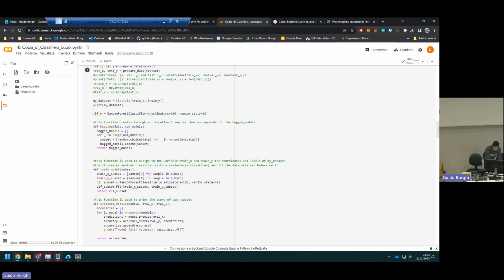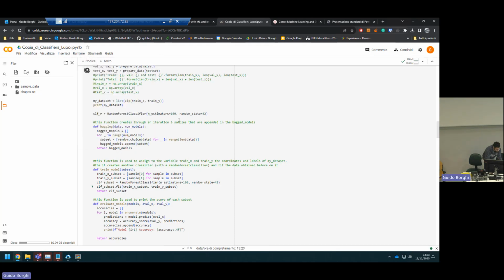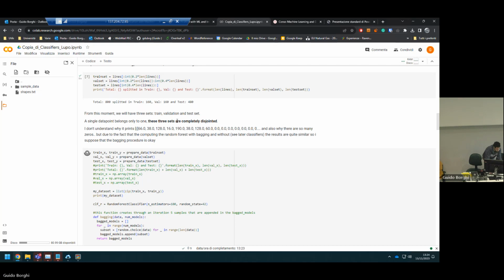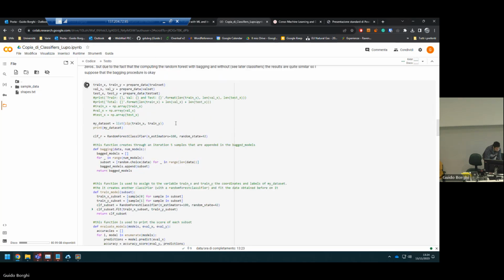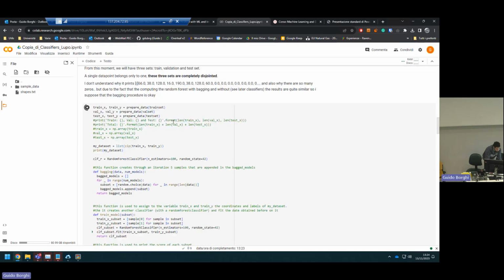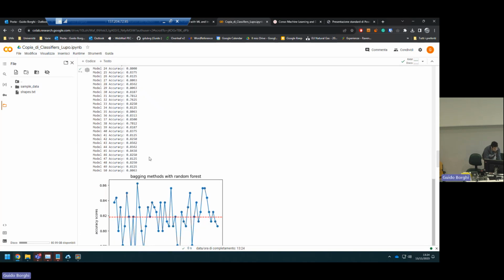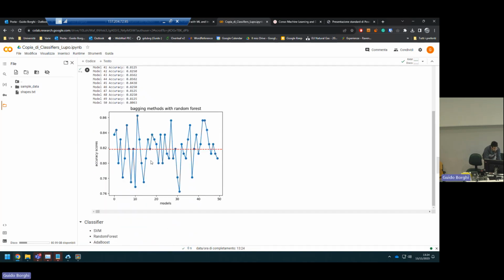Connect also the machine. Oh, okay, the machine is already connected. Okay, so this is the result of the code.